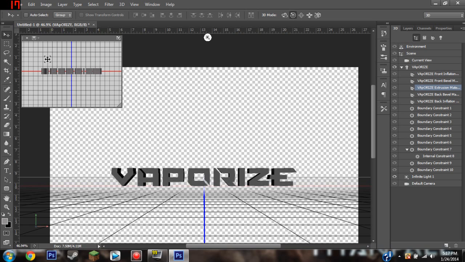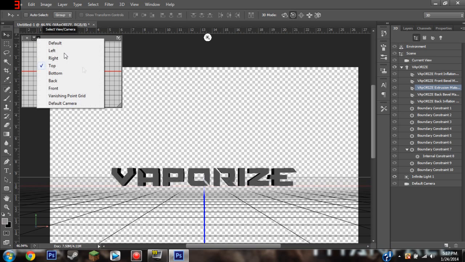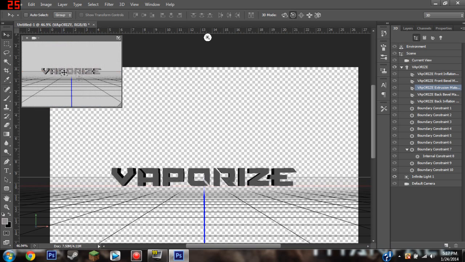It's the actual 3D part, just the extrusion material. That's how I can describe it. And then the back bevel, if you put a bevel on the back, but nobody's going to be seeing the back, so there's really no reason to do anything with that. And the back inflation, which is the same thing. It's just the front of the text on the back. So you don't really have to worry about those last two.